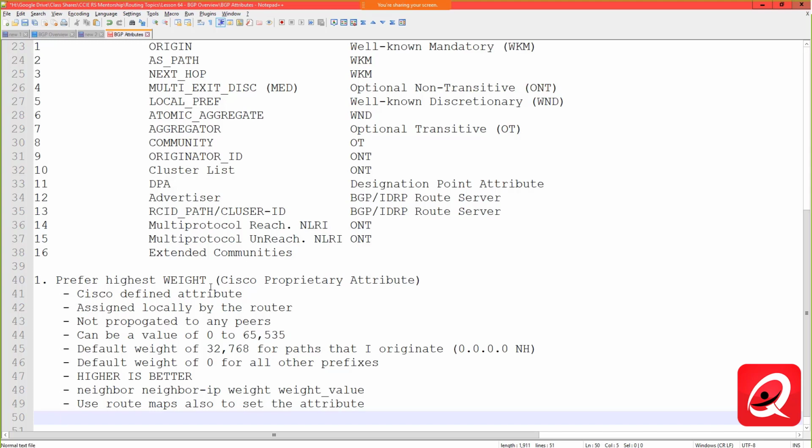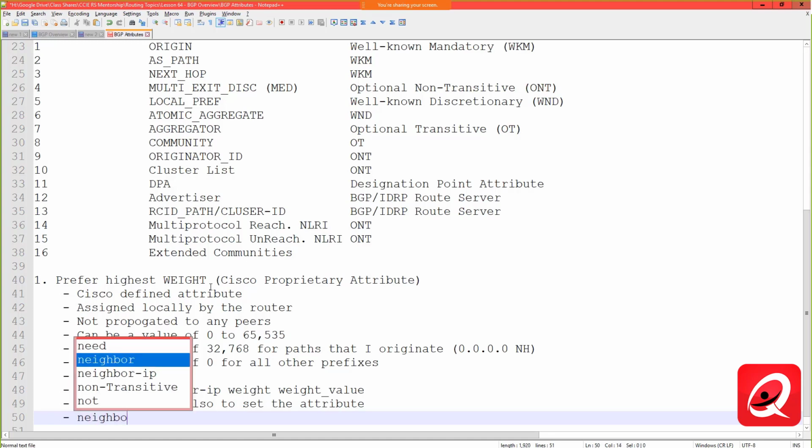Okay. So I'm not going to get into the details of setting up a route map. Basically, we would create some sort of match condition. We can use an AS path access list, like I said. We can apply a route map to the neighbor.